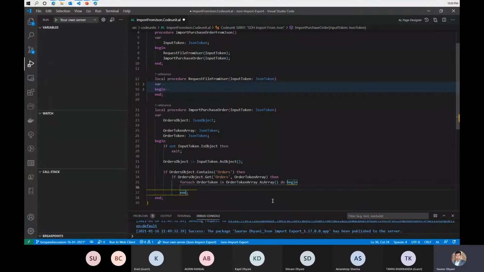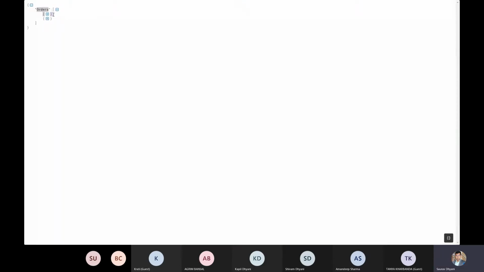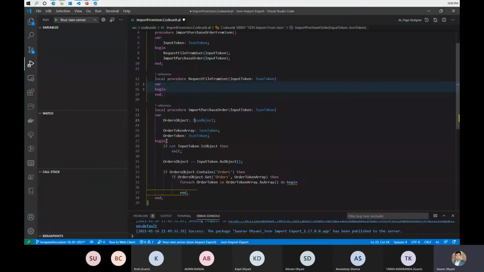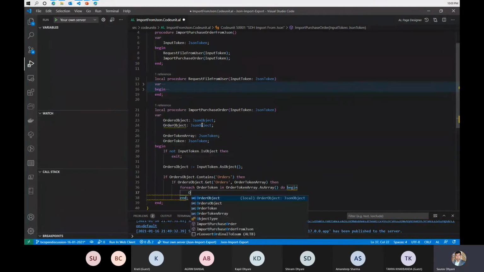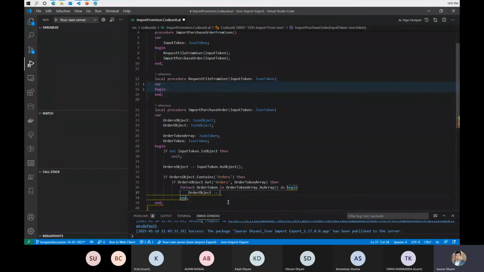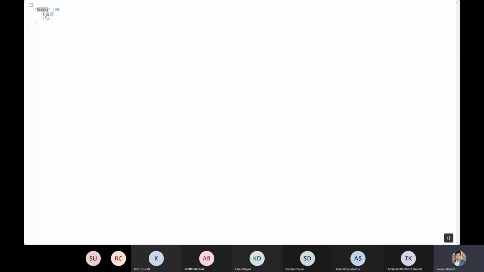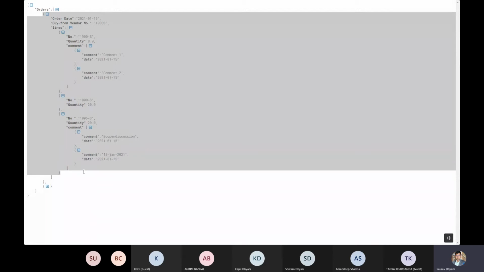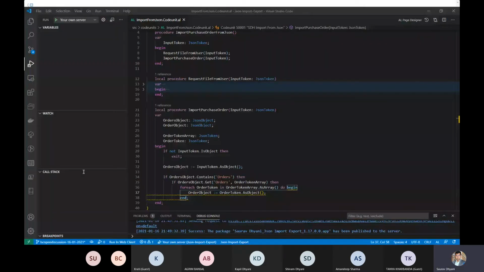So what I'm trying to do is fetch one order. For that, you see here, for each order, there needs to be an object. So let's create an object, and this time it will be called order object because now it's one order. So I'm saying now my order object is coming from my order token as my object. So at this point, I have this whole order in my JSON order token, which is this. Once I have my order in my token, I can start reading it.